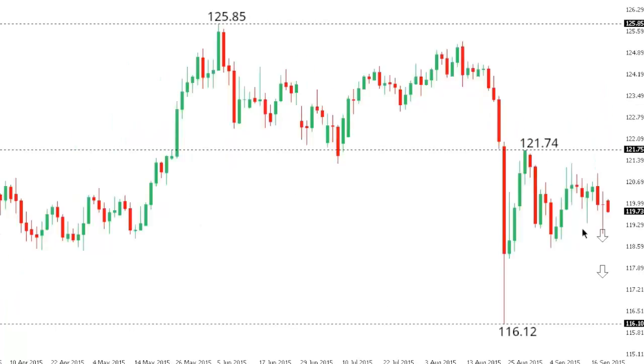Dollar yen. So dollar yen continues to consolidate off that recent collapse that we saw several days back in late August, and the market looks to be putting in a lower top at 121.74 ahead of a bearish continuation back down towards and eventually below that August 24th 116.12 low. At this point, only a break back above 121.74 would compromise the newly adopted bearish outlook.